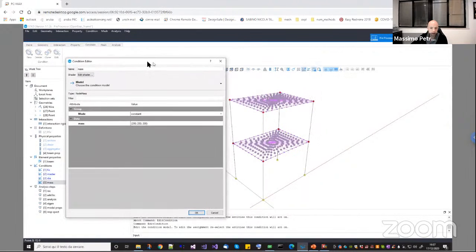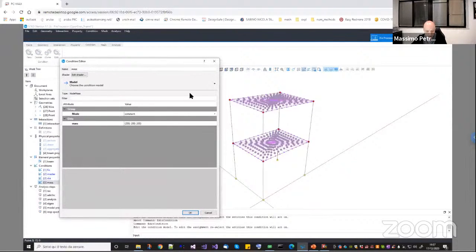Now, if you remember, in STKO, in our forum, we put a TCL script to compute the modal properties, and there was a limitation. It was working only for nodal masses. Now, with this new procedure, you can use both nodal masses and distributed masses. There is no restriction on that. In this example, for the sake of simplicity, I will use nodal masses. But also distributed masses will give you complete exact results.